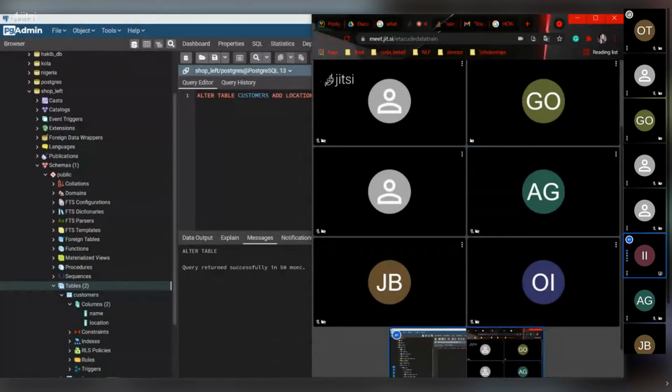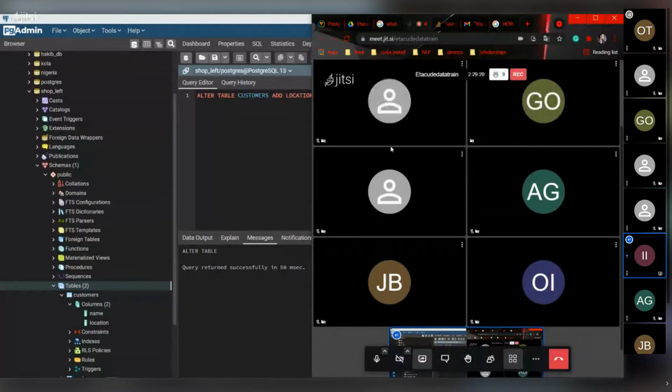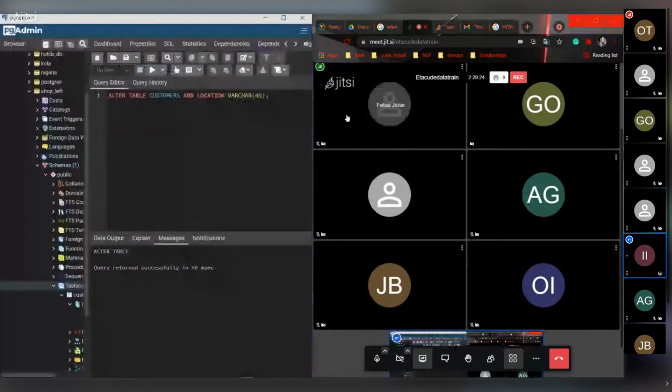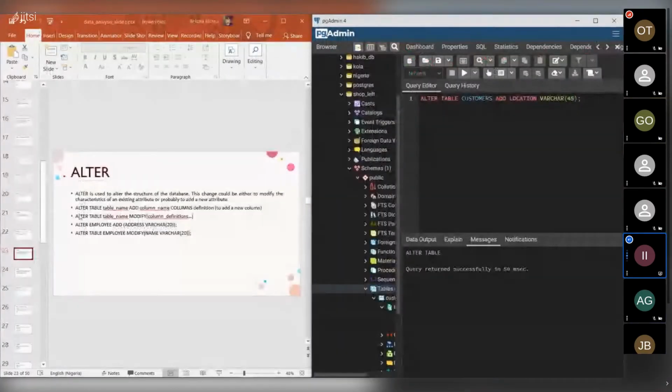So the best way is to probably alter. There are different things you could do to alter. You could alter the table name, modify the column. You can modify and change the column name and change the type, like what this thing is holding. You can change name to number. If it was VARCHAR 20, you could change it to maybe CHAR, which is kind of fixed.